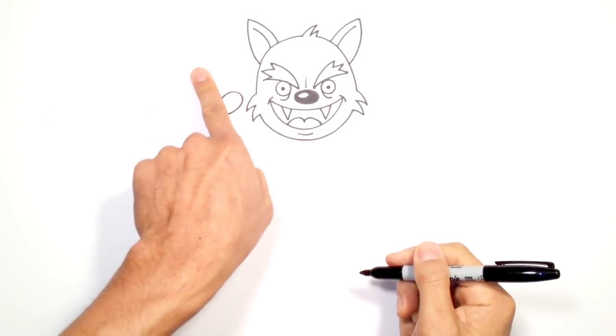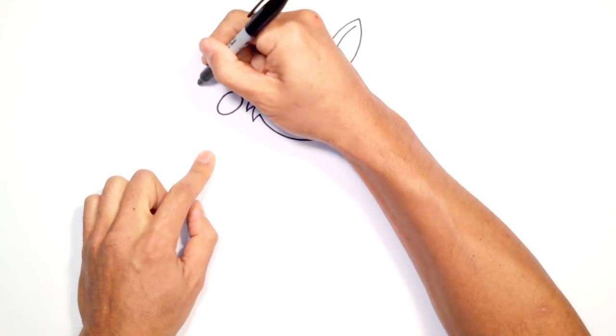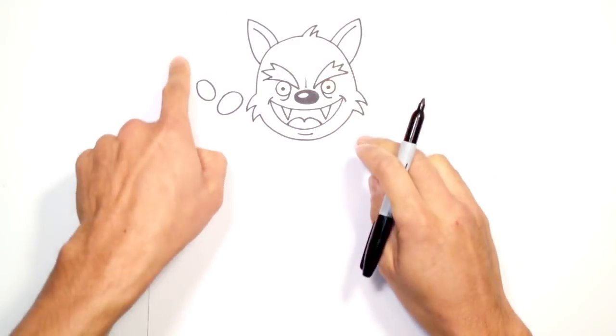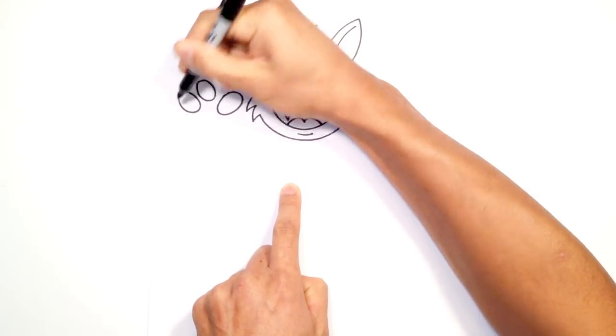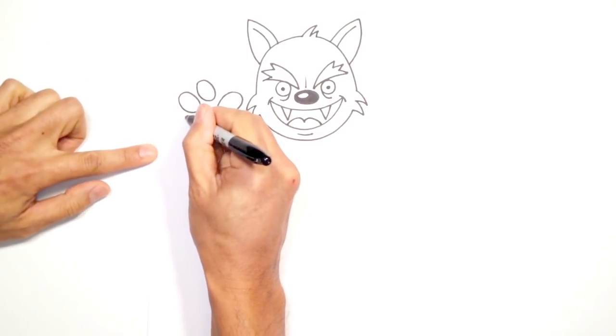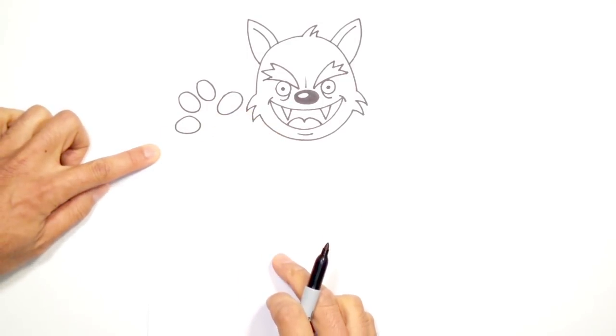Now I'm going to draw the fingers going in sort of like a circular pattern here. So starting here, I'm going to draw 1 finger with the oval pointing this way towards the body. I'll draw 1 more beside it, leaving a little bit of space. Now the third one, I'm going to aim sort of horizontal, so it's aiming towards the head, like that. Okay, so there's the fingers.